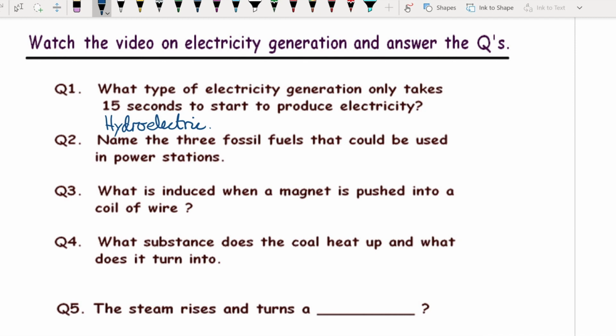Hydroelectric is the type of electricity generation that takes 15 seconds to start. So the thinking there is, there's a sudden surge in demand. We need extra electricity for the country, and that's when that power station is switched on. Norwig is the name of that particular power station. And what I want you to do now, I'm not going to stop and go through all the answers again, because you should be able to work the answers out yourself and answer them as we go through.